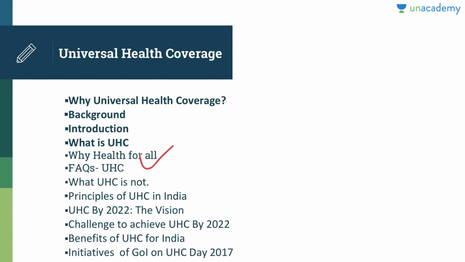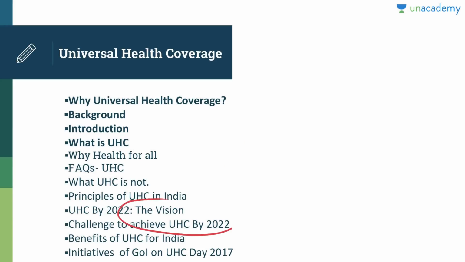economically, etc. So what UHC is not. Many people think that universal health coverage will have this also, but technically it does not have that. Then principles of universal health coverage in India, because it has to be very country specific. For example, universal health coverage of UK will not work in India because of the resource crunch and the population. Literally, UK has maybe 6-7 crore people, but here you have 120-130 crore people.